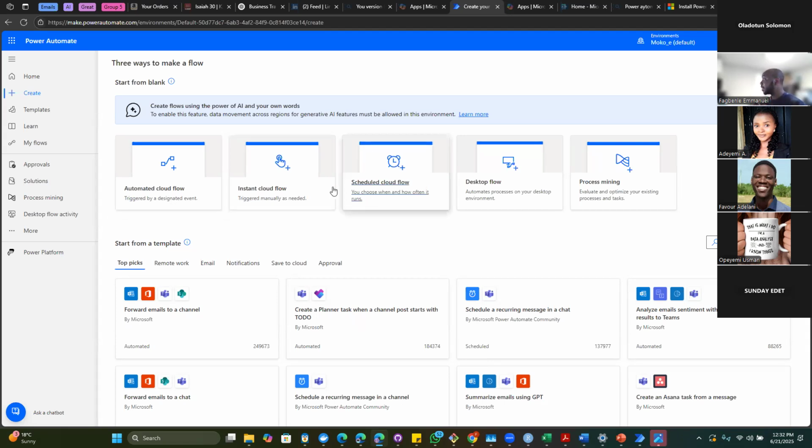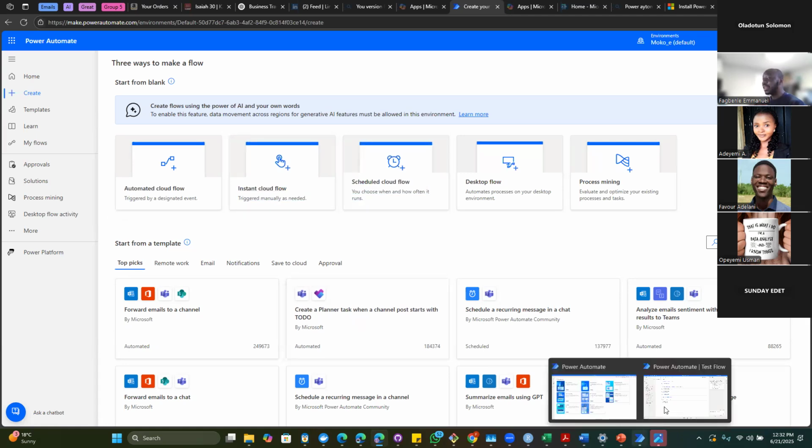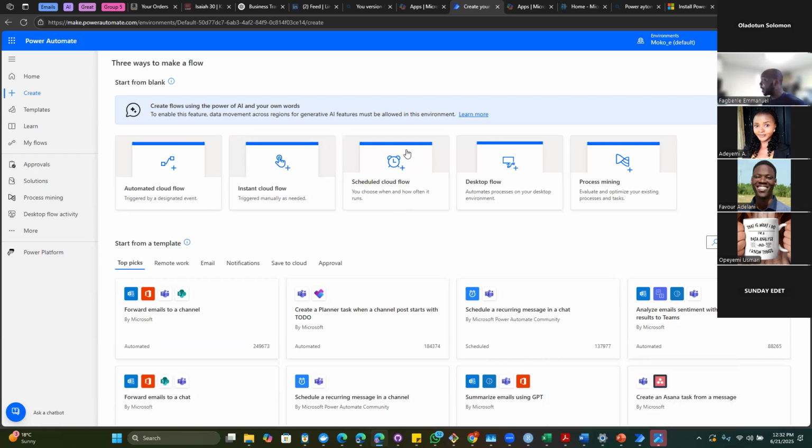So I can say that, because I have this flow, I'm meant to do some document manipulation and some other interesting stuff on this particular folder by 2, let's say by 2 p.m. every day, and send to my boss by 5 at the latest, because I know this process can take almost 1 hour. I can create a scheduled cloud flow, which is triggered by time. This one is triggered by me actually going to click on it manually.